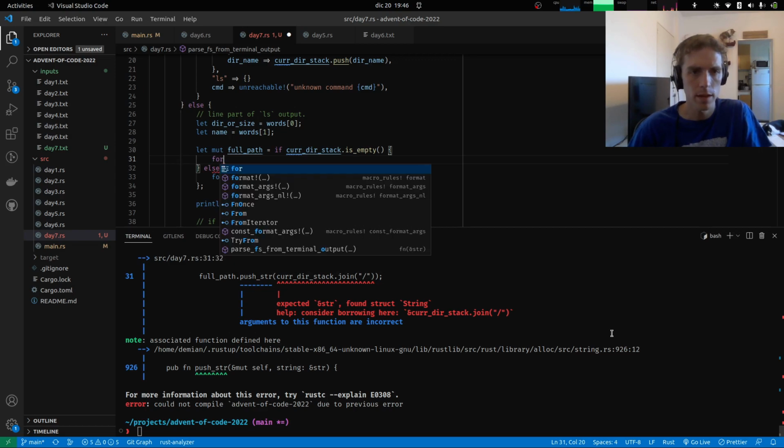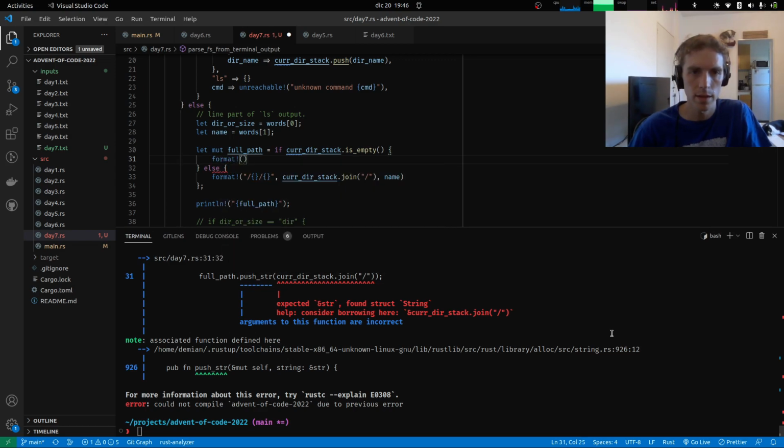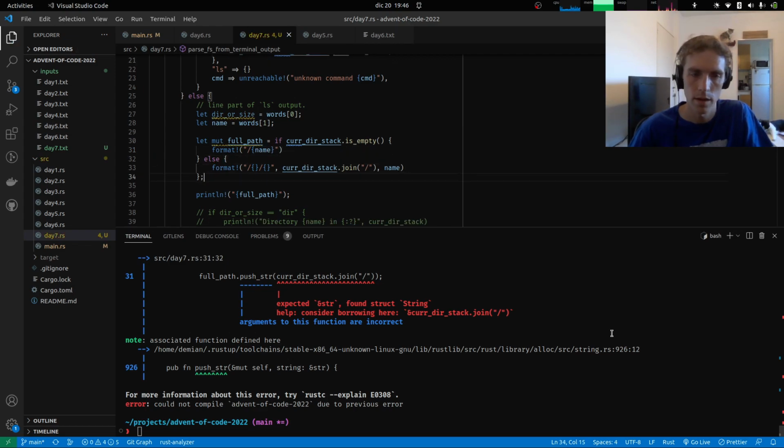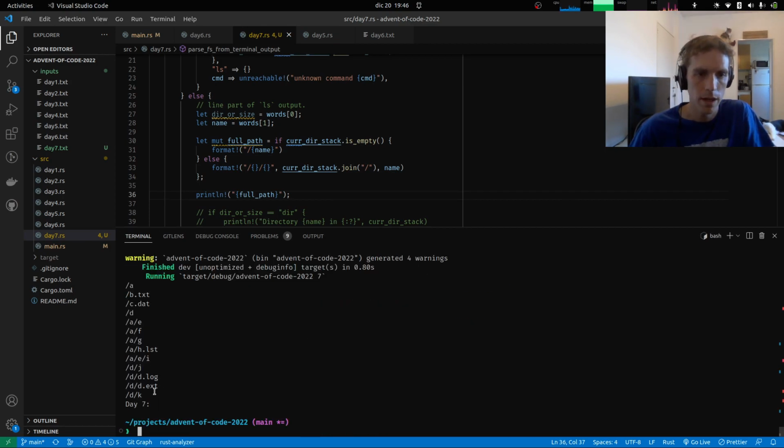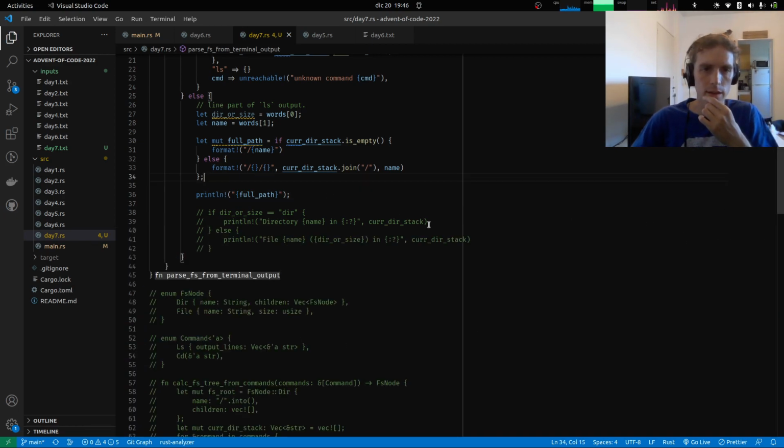So if it is empty, then we're going to just do format slash the name. Yeah, and then print the full path. Okay, now they do seem like full paths. That's very nice.